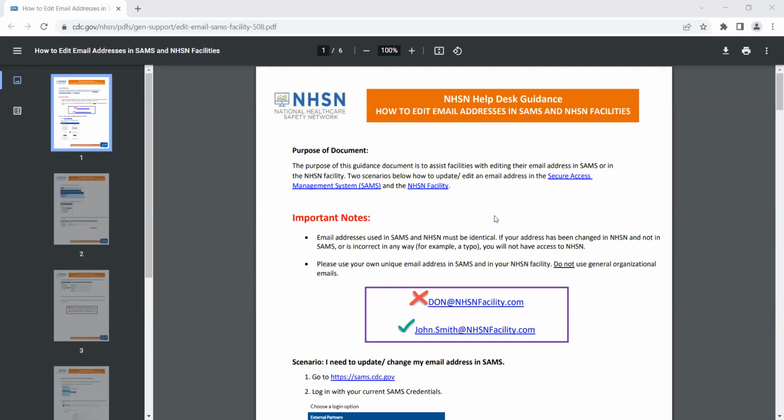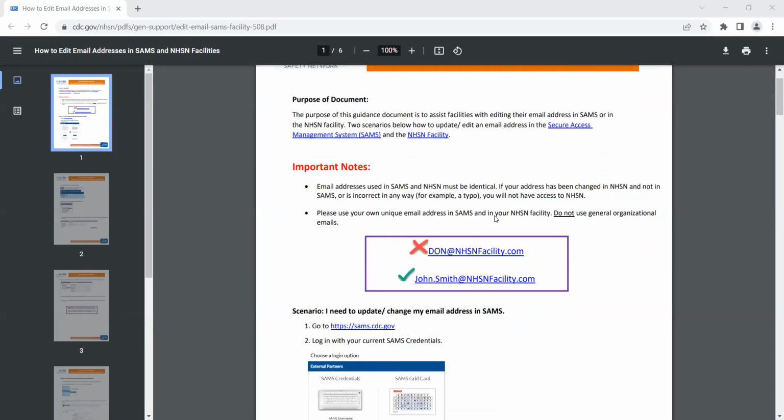So how you do that is, the first thing you want to do is you need to make sure, and I have had this happen in a building and it has created some issues, a lot of buildings still are using DON, ADON, NHA at their designated facilities. That is not a unique email.